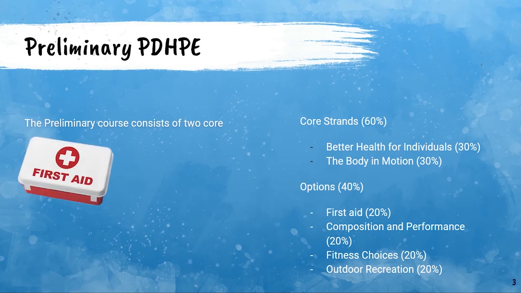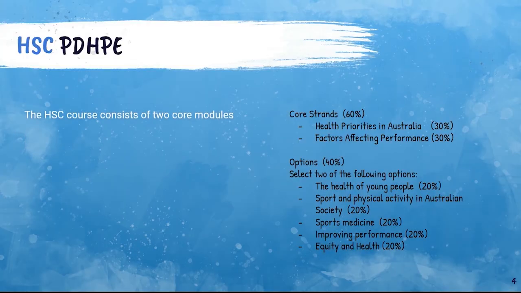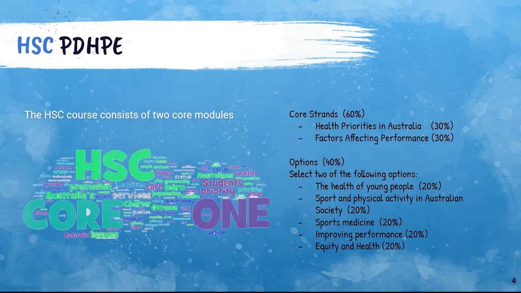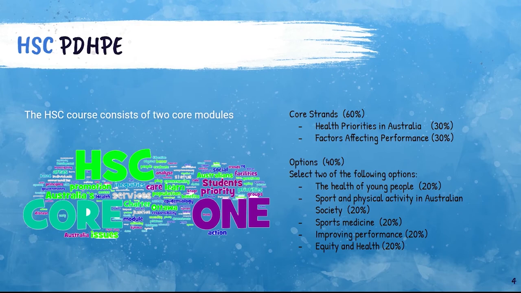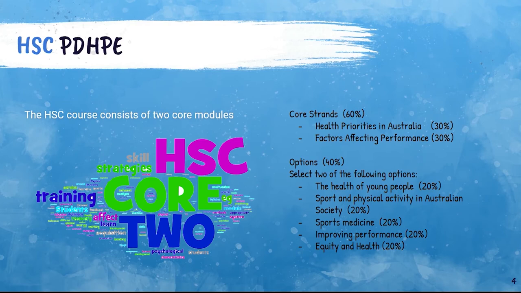The options are made up of four areas and you only need to choose two. Within these four there are First Aid, Composition and Performance, Fitness Choices, and Outdoor Recreation. The HSC is set up in a similar way — once again you have the core strands and options where you only choose two. The core strands are Health Priorities in Australia and Factors Affecting Performance. Within Health Priorities in Australia, we look at CVD, cancer, diabetes, and a few other illnesses, as well as groups at risk. Within Factors Affecting Performance, you look at how a person trains and improves their performance. The two options you can select from include the Health of Young People, Sport and Physical Activity in Australia, Sports Medicine, Improving Performance, and Equity and Health.